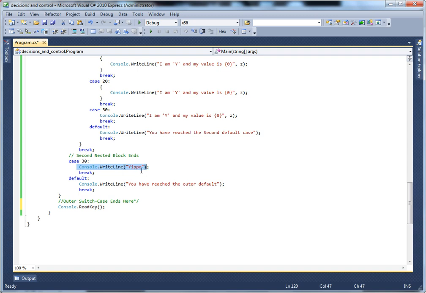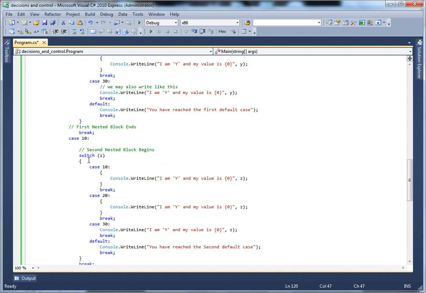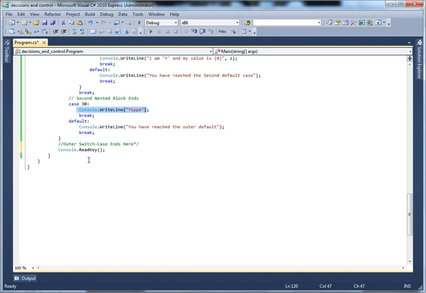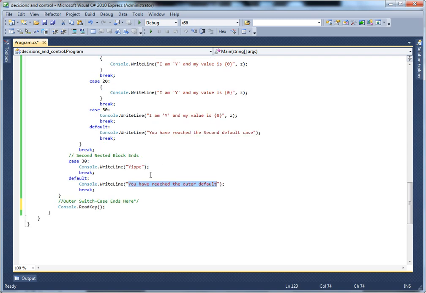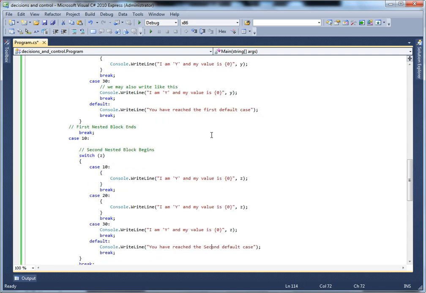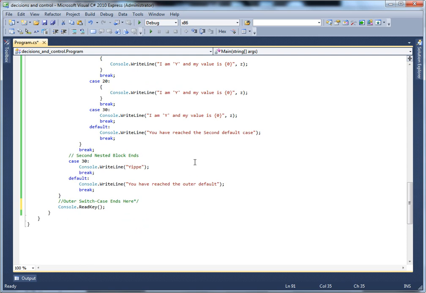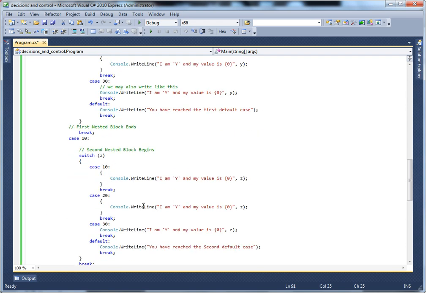It will simply write yuppie, and if we fail to find the value of X within 10, 20 and 30, the switch case structure will reach the default case, in which case you have this message: you have reached the outer default. In order to make a difference between the default cases present here, I have written outer default, second default and first default.